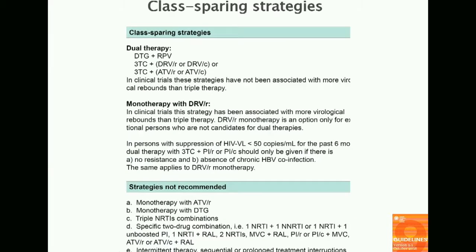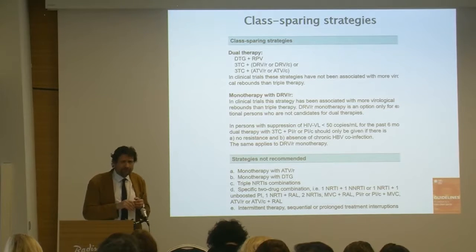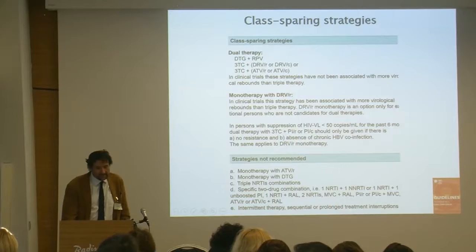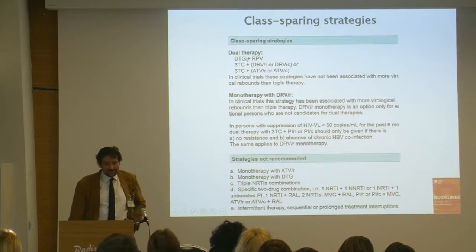So now, I don't know if you're familiar, still the standard of care is a 3-drug regimen, but now a 2-drug regimen is coming for experienced patients. We have the SWORD 1 and SWORD 2 studies. It's a very powerful study, so you can switch from a 3-drug to a 2-drug regimen for experienced patients that are undetectable and that don't have resistance mutations towards rilpivirine and dolutegravir. This fixed combination is Juluca.